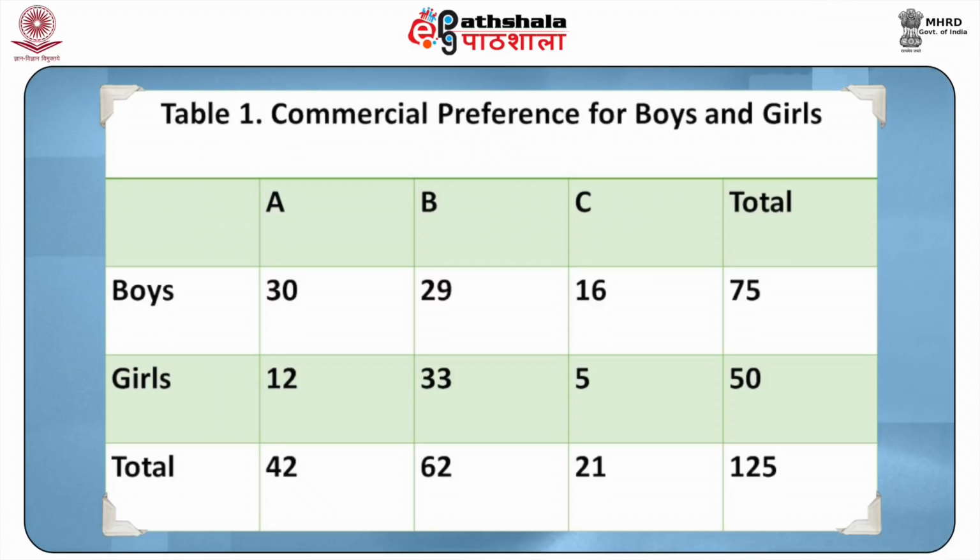The totals in the margin will allow you to understand the overall probability of liking commercial A, B or C regardless of gender, and being either a boy or a girl regardless of favorite commercial. If the two variables are independent, then you should be able to use these probabilities to predict approximately how many children should be in each cell. If the actual count is very different from the count that you would expect if the probabilities are independent, the two variables must be related.